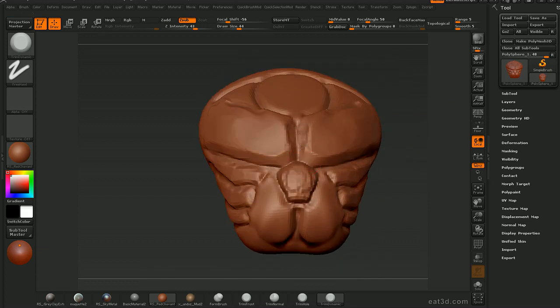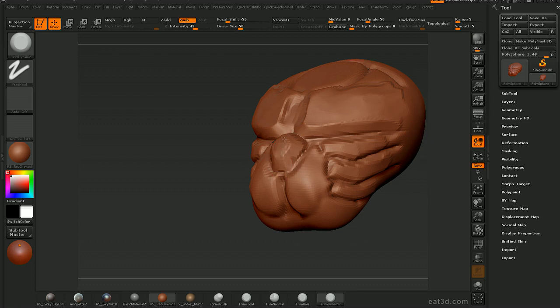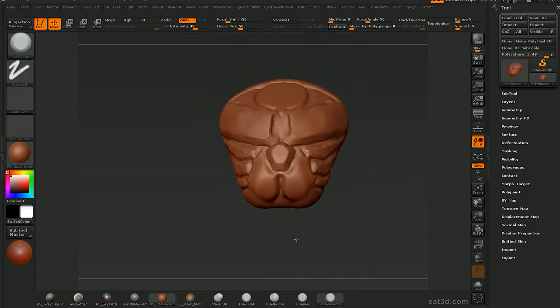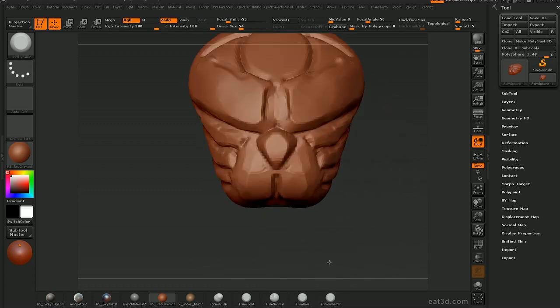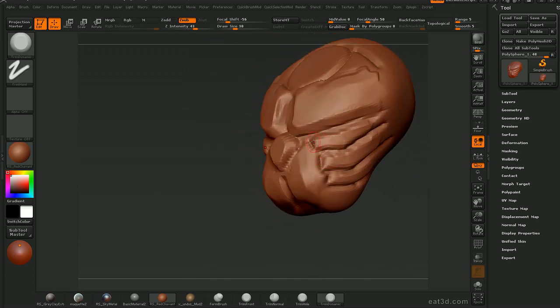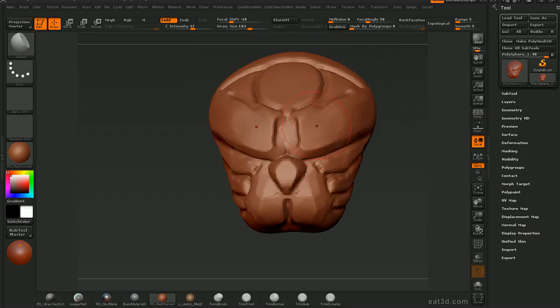So you can determine what you want with this brush by going over areas, pushing them in, moving them around. You have more control with this brush. And then the next brush we would use would be the H Polish brush, and you can just press B, H to grab that brush. It's pretty much like the Trim Dynamic brush.